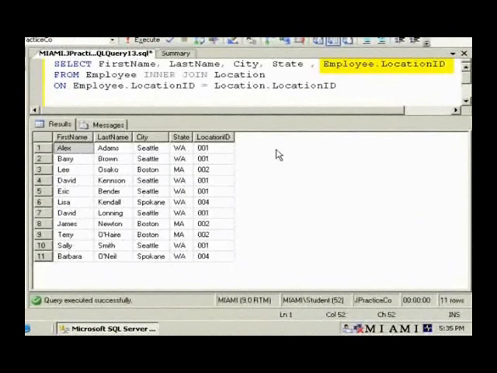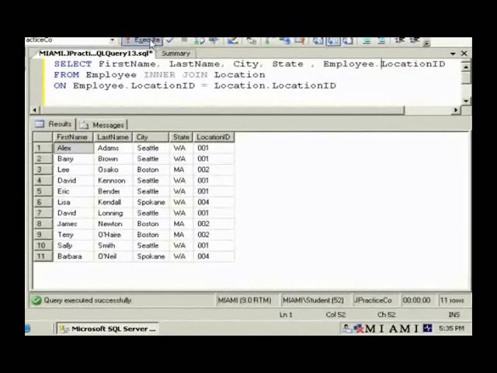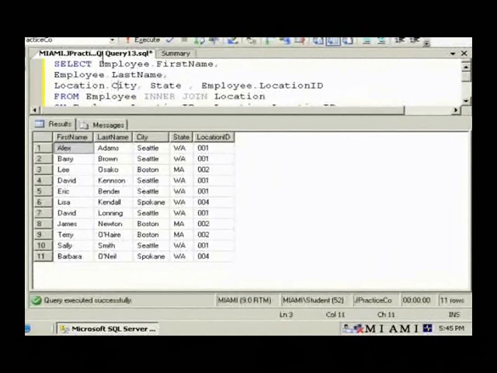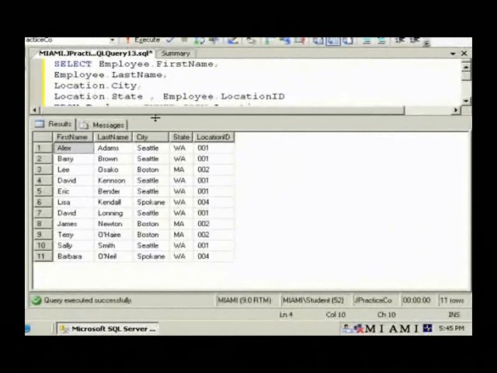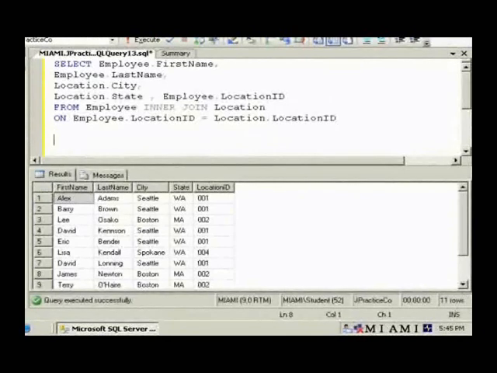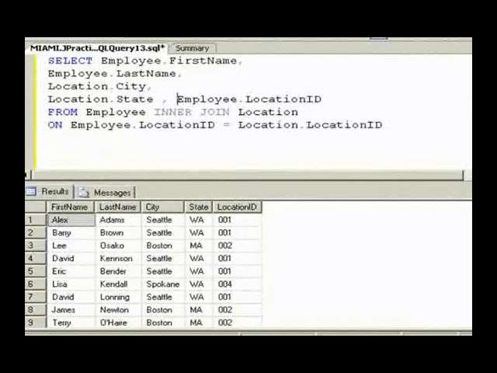Sometimes you need to fully qualify fields in the select, in the on, or even in the where clause. If you wanted to be really explicit, you could qualify every field. This is the employee.firstname field. This is the employee.lastname field. This is the location.city field. And this is the location.state field. This query runs just fine. In most situations, 2 tables would have maybe 1, 2, or up to 3 fields in common, so all of the rest of the fields would be uniquely named by using their simple name.